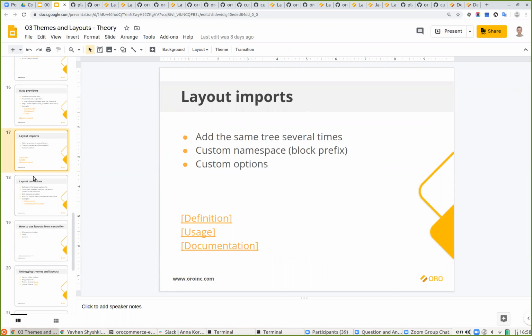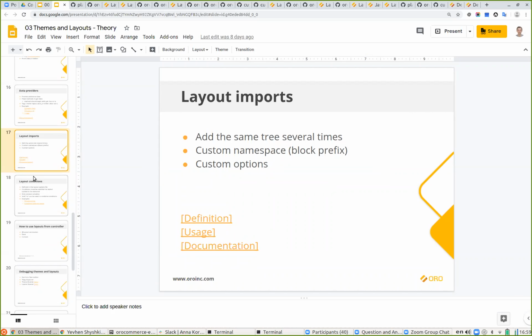And as for the time periods, it really depends on the use case. If your time period changes the layout structure, for example, you want to add a special block for Black Friday, then yes, you may create a new layout context variable and then use this layout context variable in the condition. Or if it must not change the layout structure, you may simply put this if or if-else condition inside your Twig template, and you would just use standard Symfony Twig if, else if, and so on in order to render the appropriate information.